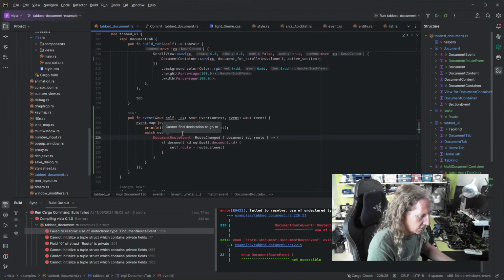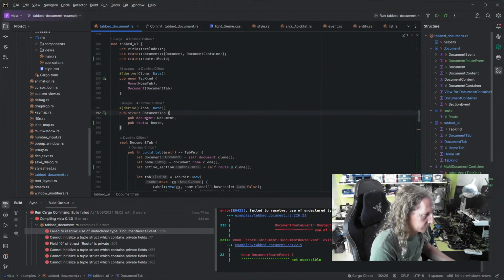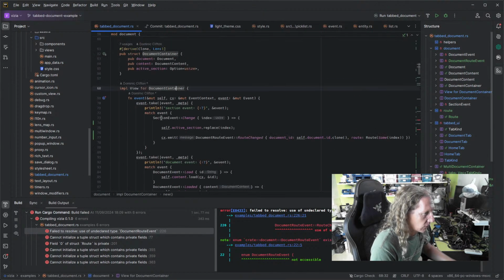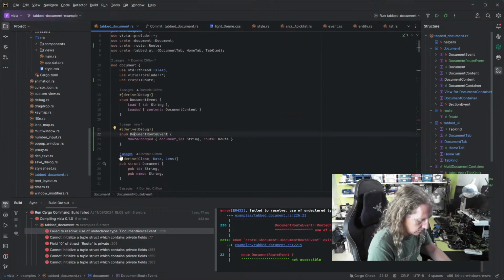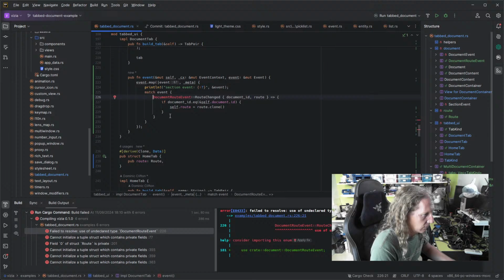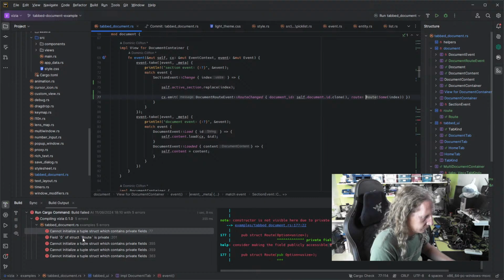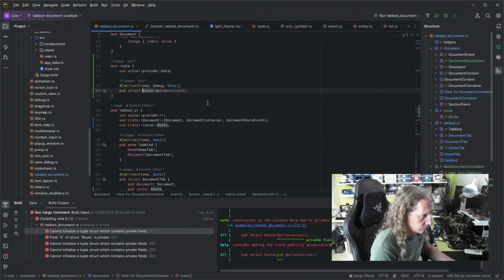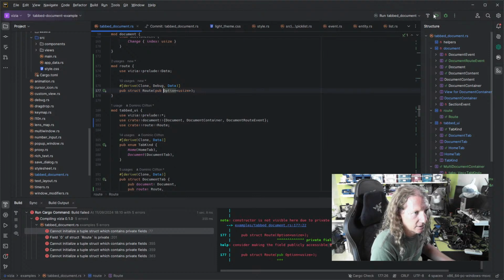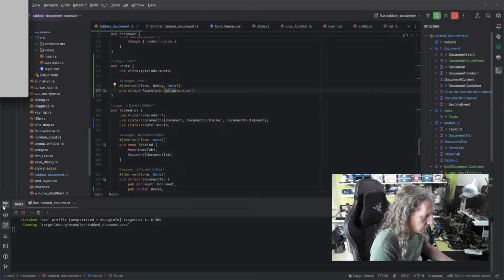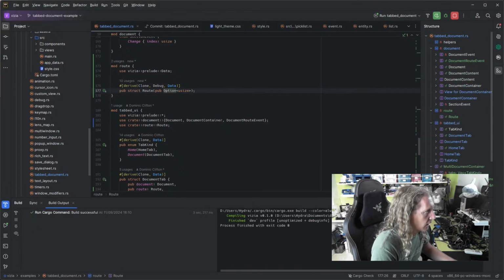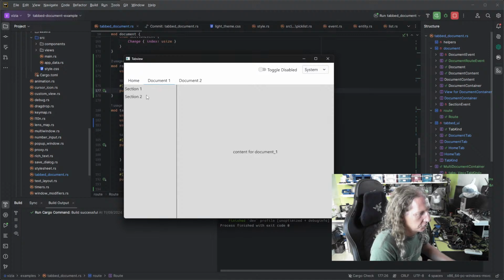Okay, yeah. So this should be public. Which makes sense. Because other things out above it need to retain the state, which is fine. This can be public now. Okay, cool. Does it still work? Should do.